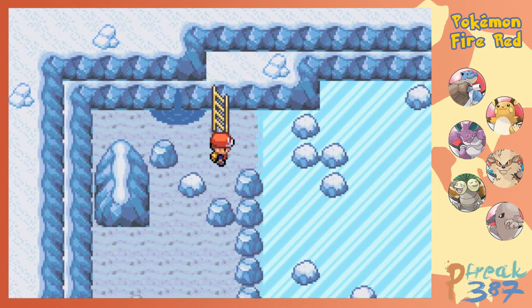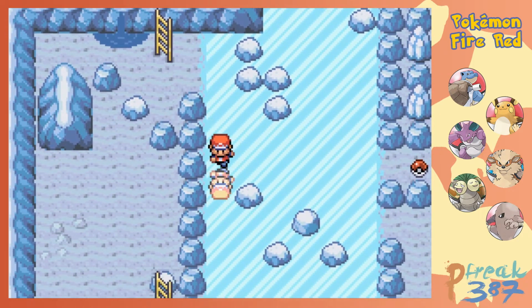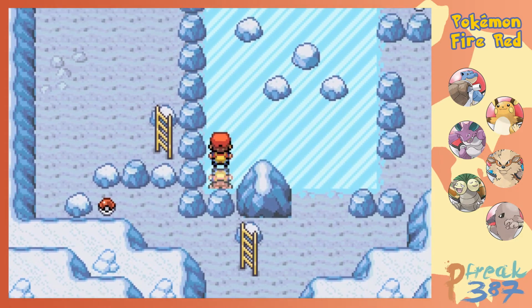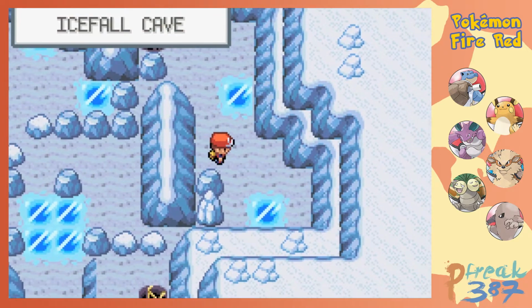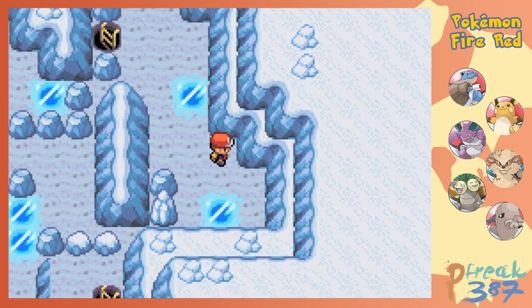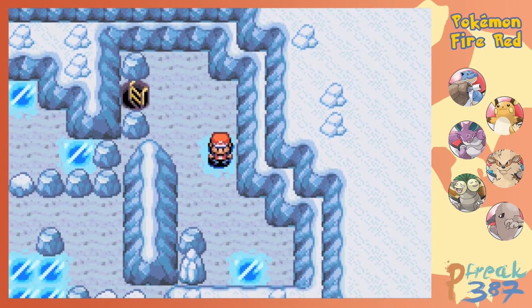Well, it landed me on this ladder. I don't think we can go anywhere. This ice, you basically move in one direction and you're forced to slide in that direction, so I mean, it got me to this side, so there's that. Let's try falling down here.